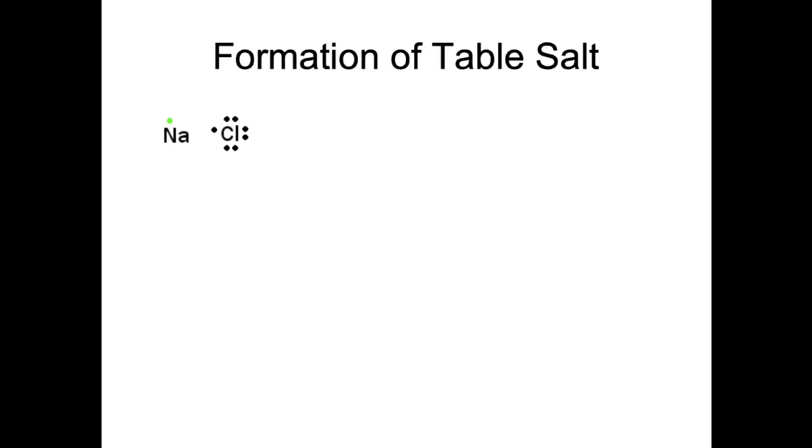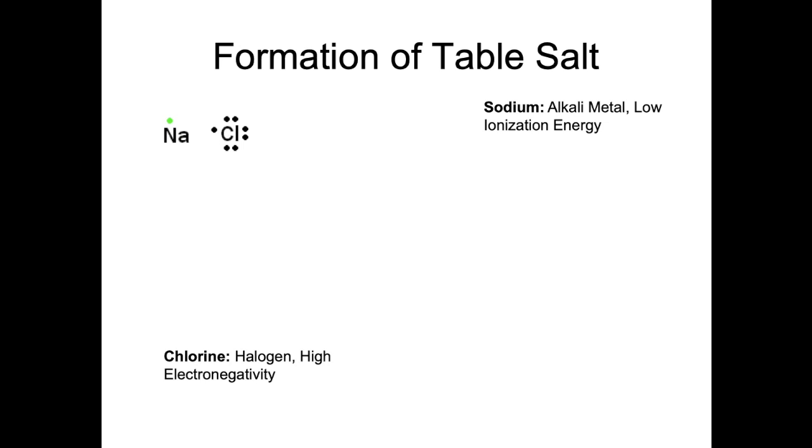So we've got sodium and chlorine. Sodium is an alkali metal. It has a very low ionization energy. It's very apt to lose electrons. Chlorine, on the other hand, is a halogen with a high electronegativity, which means when chlorine forms bonds, it's going to very strongly attract electrons. And that's exactly what happens. Sodium loses its 1 valence electron to chlorine, so now they both have full valence shells, and it becomes a sodium +1 ion and a chlorine -1 ion that are attracted together to form the compound.